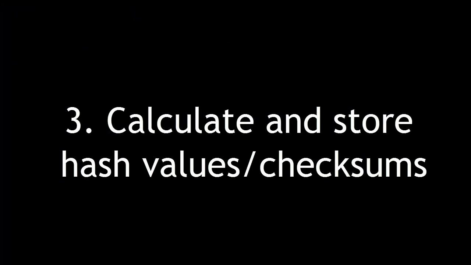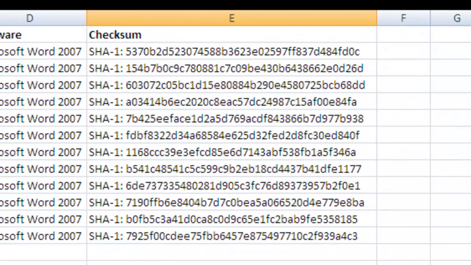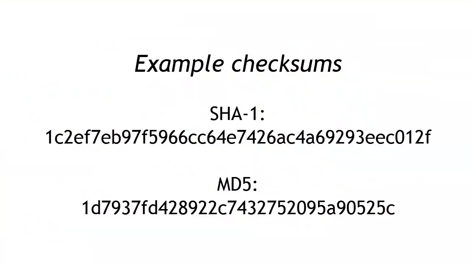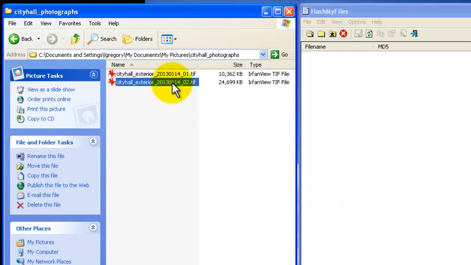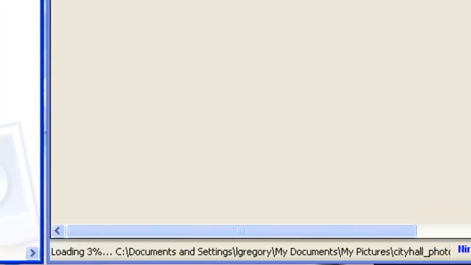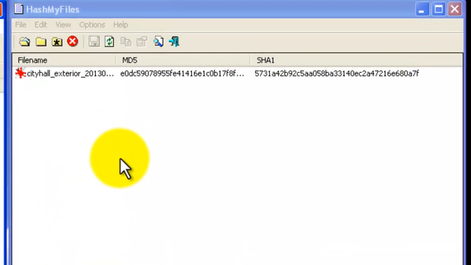If you'd like to have even more assurance about the authenticity of your files, or if your company requires it, you may want to calculate hash values or checksums for your files and keep those values with your metadata. A checksum is a brief series of letters and numbers that is almost 100% unique to a particular file. To calculate a checksum, you submit a file to a program that looks at the underlying ones and zeros of the file, performs a detailed calculation on them, and supplies you with the checksum.